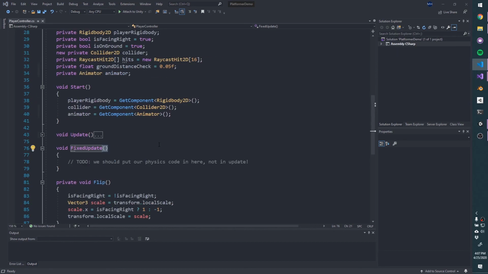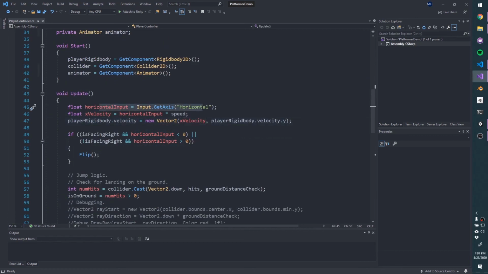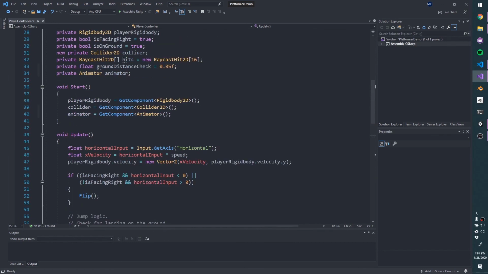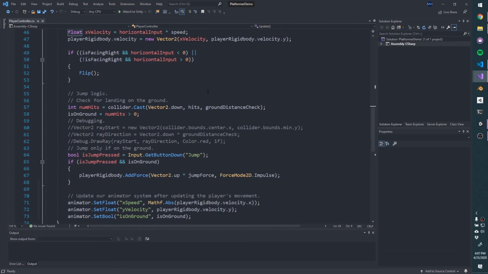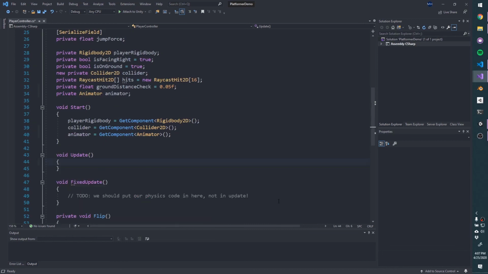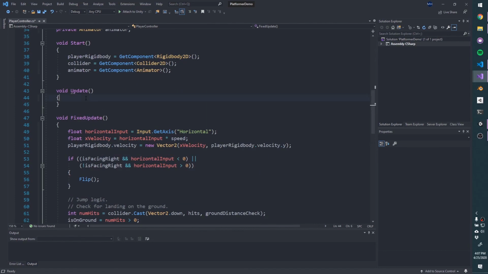So what I would normally do is maybe split this out into 2 scripts, an input handler and our player controller. But for the sake of time in this video, let's do it in here. Inside of Update, we are reading the horizontal axis and the jump button. We want to keep those inside of Update, and move the rest of the logic so that it happens inside of FixedUpdate. So I want to take this, put it in here, and then figure out some way that we can get Input.GetAxis and our jump button back into Update.